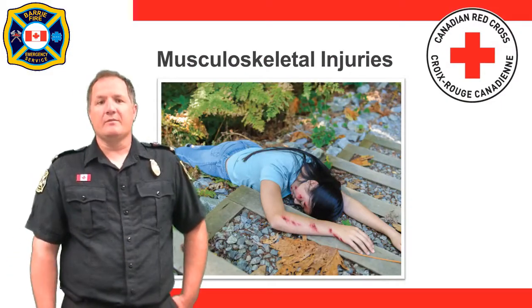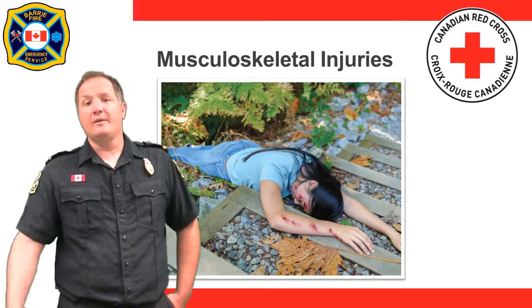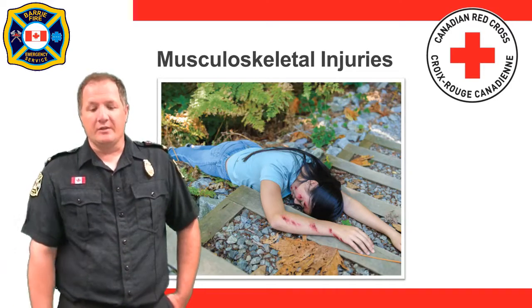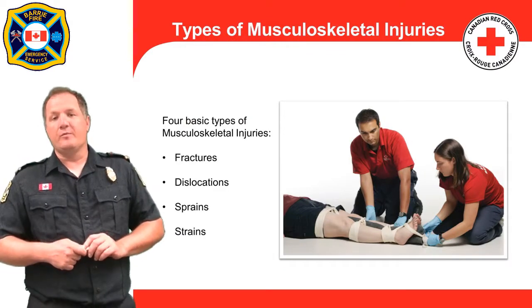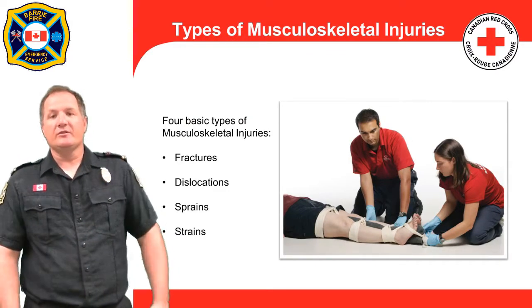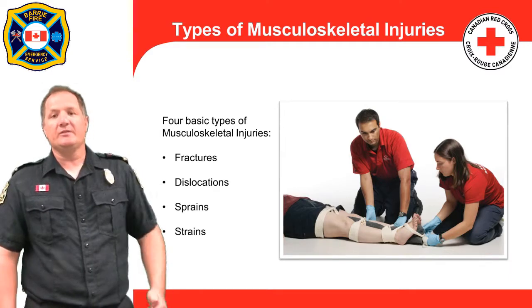We're going to get through muscle and bone injuries today using the power of magical videos, and we're going to look at some of the more common muscle and bone injuries that you'll come across when responding to calls. So in this chapter we're going to be covering musculoskeletal injuries, some of the more common injuries that you're going to come across when responding to calls. The types of musculoskeletal injuries that we're going to look across, there's four basic types. There's fractures, dislocations, sprains, and strains.